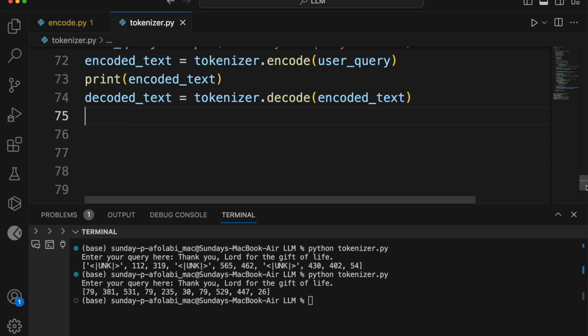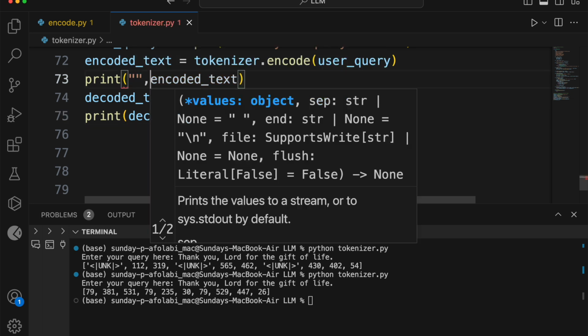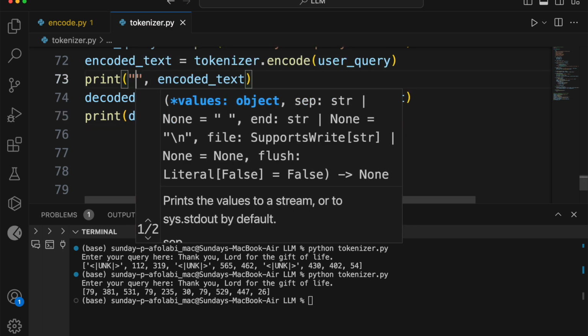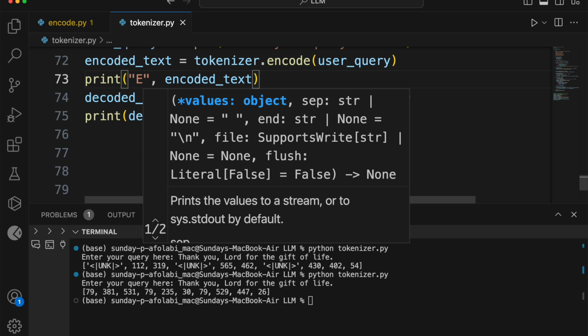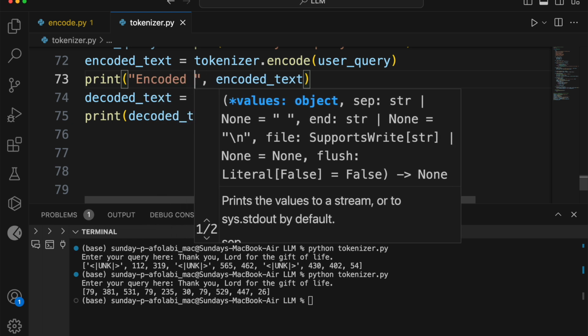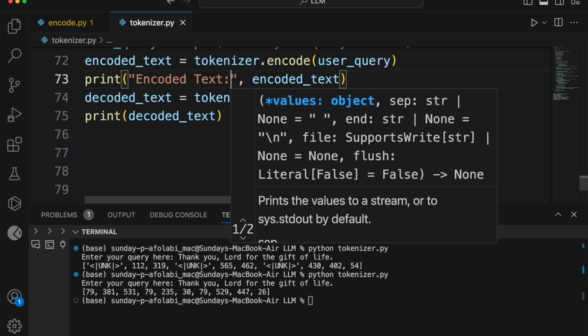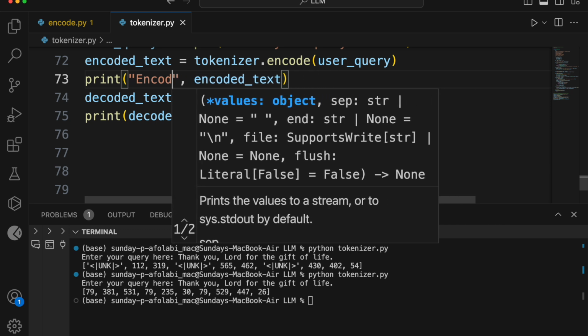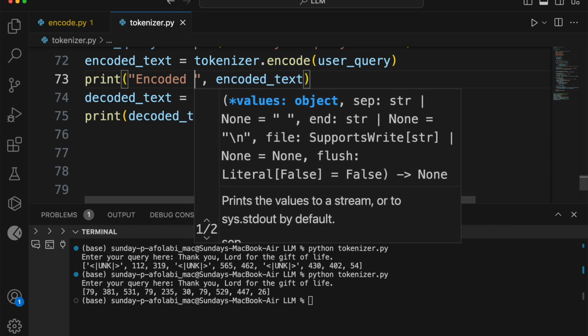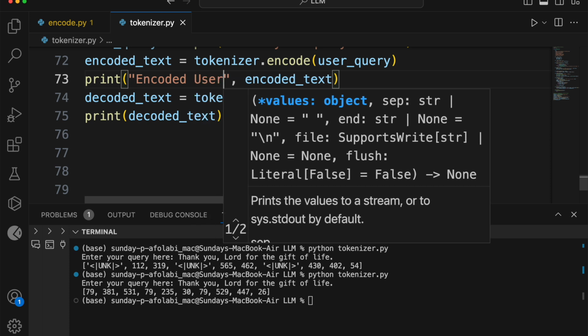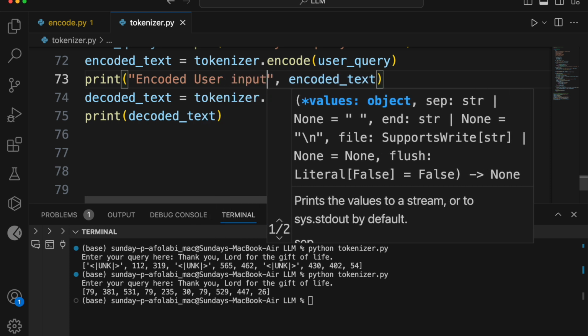All right, so let's print the encoded text as well. We are printing. Let's put something to demarcate. Encoded text, user input, encoded, user input or query. Let's say query.